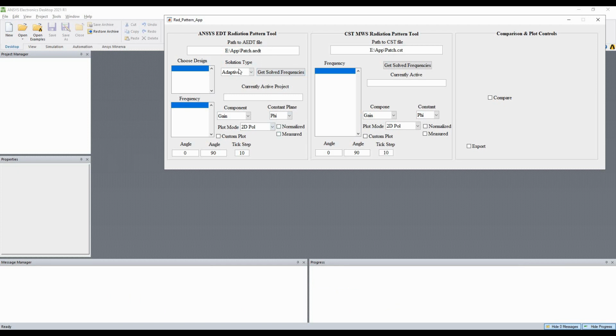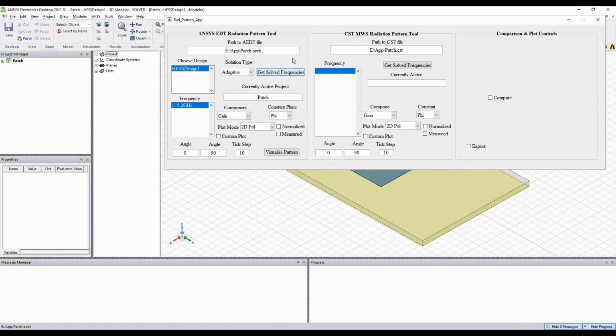I will start off with the HFSS software. I am going to consider the patch file as the reference case. By clicking the solve frequencies, it will show you the adaptive solve frequency. If there exists nothing, it will show you a message in this window saying that no solve frequency exists for the currently selected design. So I will move on with the solution type of sweep type and fetch the solved frequencies. These are the solved number of frequencies for the sweep type.